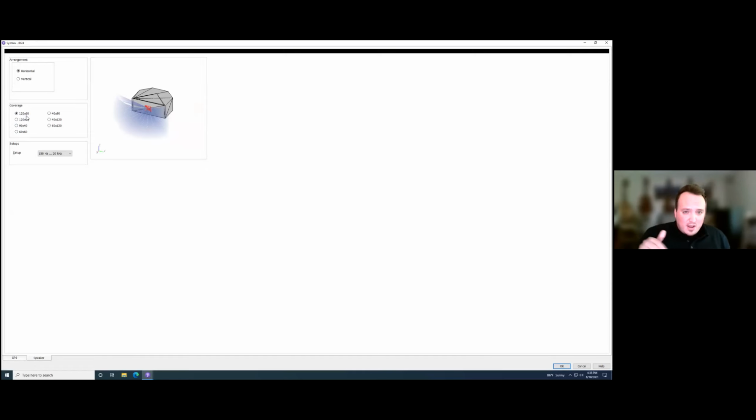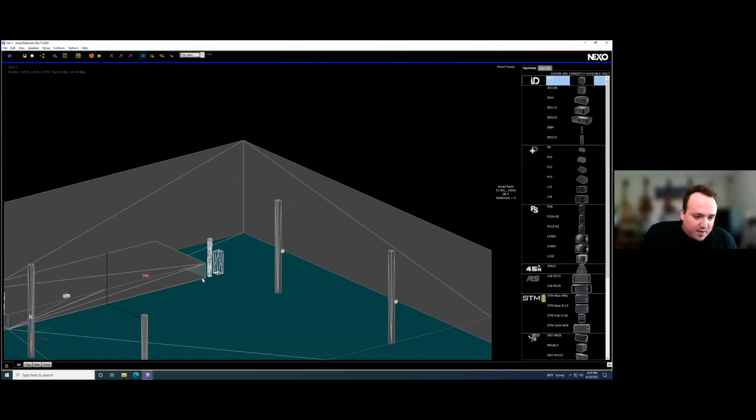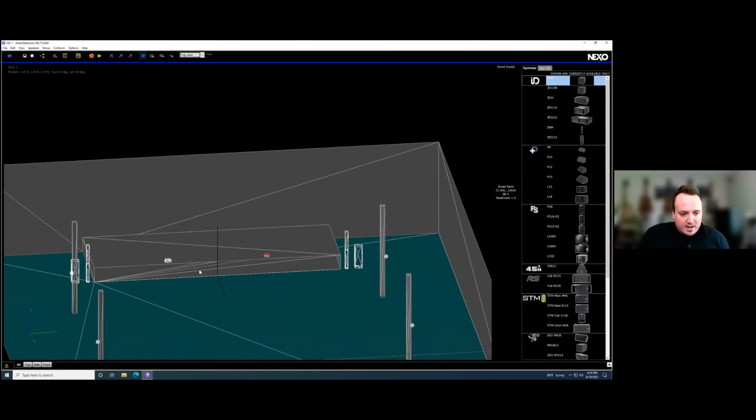And then we'll see here, after I'm done sharing a little bit of this, some of our complementing accessories or brackets that are used in this lineup. One being a ground stack accessory. When using these in a front fill application, you can actually get a little bit of up tilt if you've got a really low stage, or even down tilt if you've got a really high stage. So again, the ID24 has a little bit lower operating range than the ID14, going down to 95 hertz if you want it to. But in this application, I high pass them quite a bit higher, just because as far as front fills go, we don't need a lot of LF out of those guys.